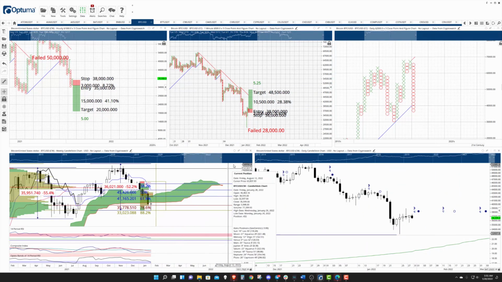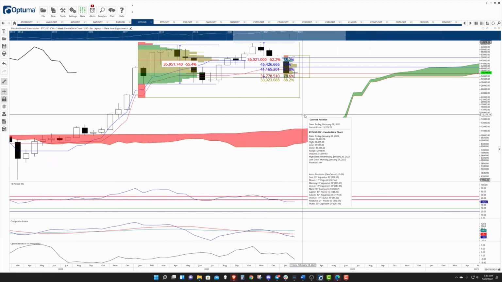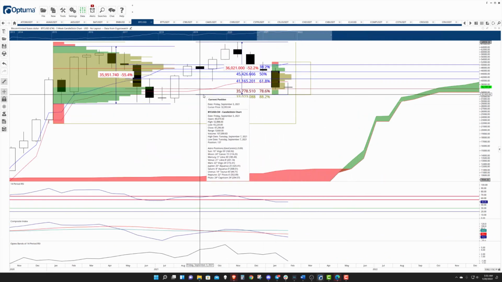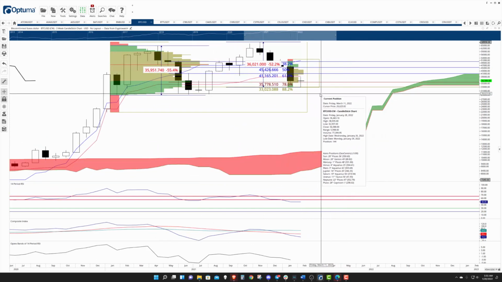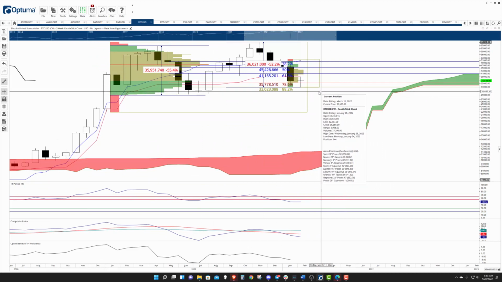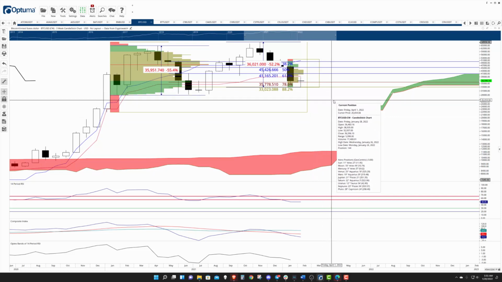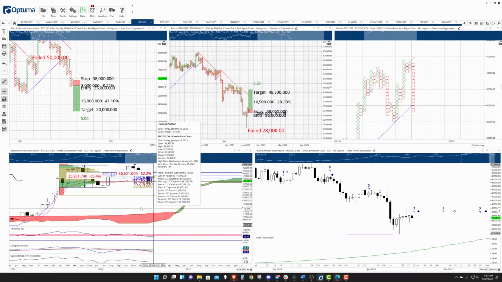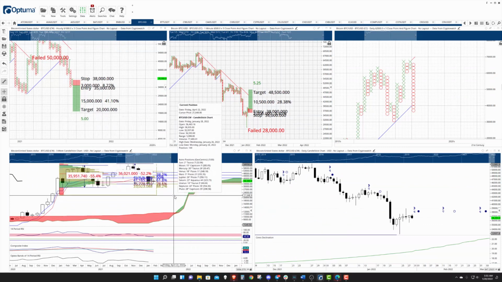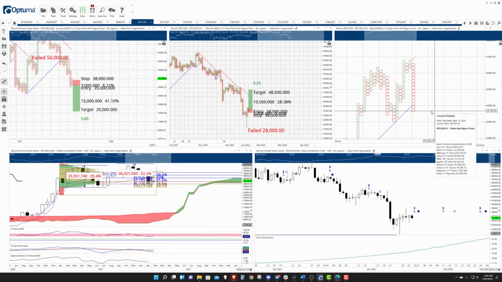The most likely zone that it would get to, if we were looking at it on a 3-week chart, is the bounce off the 3882. There's a real danger below, we'll say, 29,000. The volume profile opens up considerably, and it could be a very fast trip to 20K if that does occur. You have a really massive lack of any type of volume support, no Ichimoku support below that zone.